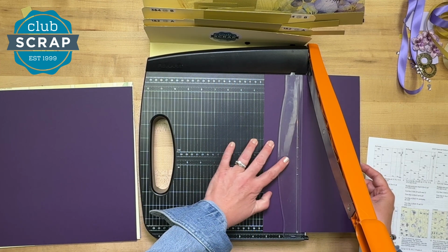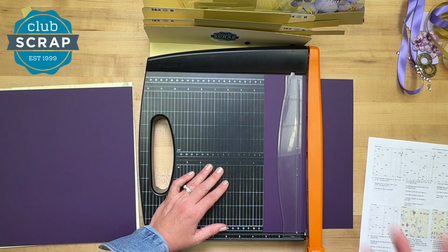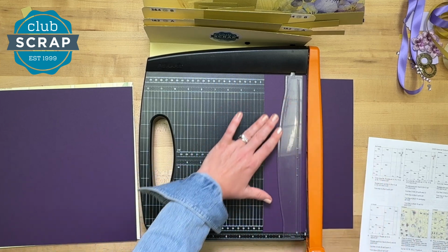If you move them, and then I say pick up the next piece and it's not there, there can be confusion. So just keep that in mind. Leave the papers pile up.